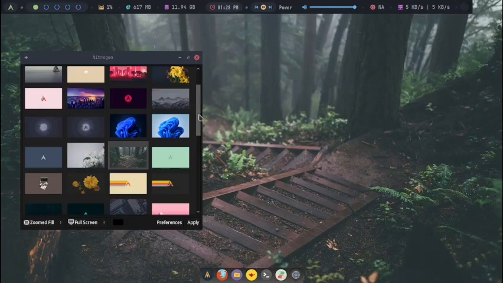So keep this in mind whenever you change the wallpaper. So not wallpaper, whenever you change the themes and appearance, you have to at least log off, or best is to reboot the system.